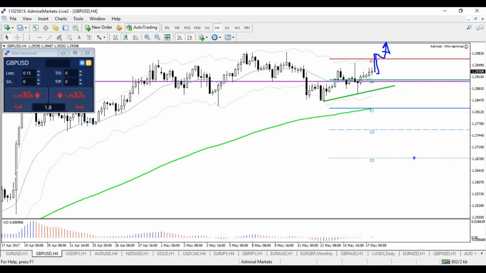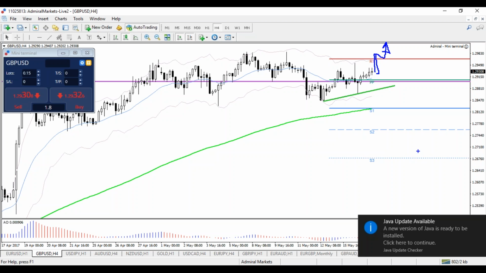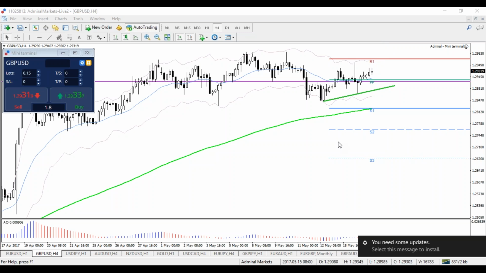So on our intraday 4-hour chart, like the euro dollar yesterday, I was looking for intraday downside, but daily chart confirmation upside. We got the latter. Today on the pound dollar, I'll be looking for upside on the 4-hour chart confirmation and probably daily chart confirmation for downside. That's my view. Let's see if that plays out. I'm not really jumping for joy for downside on this 4-hour chart, but maybe if there's a good 4-hour candle, I might consider it. But I think probably waiting for some correction and then continuation tomorrow makes more sense.